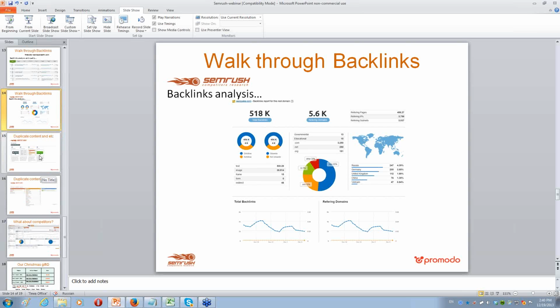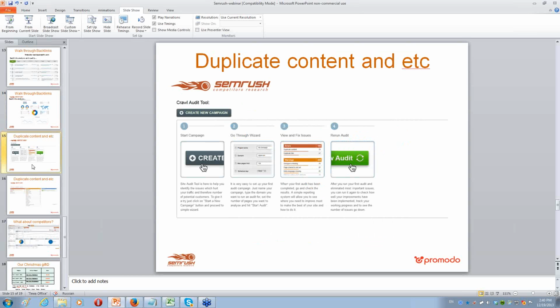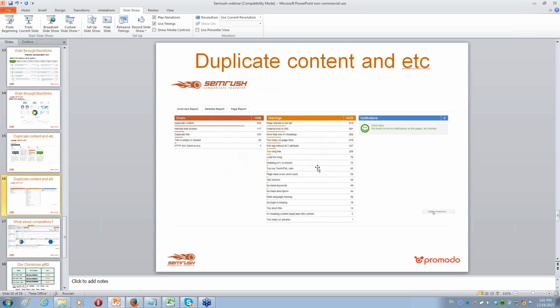And the last one will be the step in our comprehensive research about identifying duplicate content. Here you should definitely use our upcoming feature for the site audit tool. Everyone who is interested in this feature can write me directly an email and I'll add this feature to your account on SEMrush and you can use it free of charge. It will show you not only your duplicate content but a lot of other critical errors on your website.